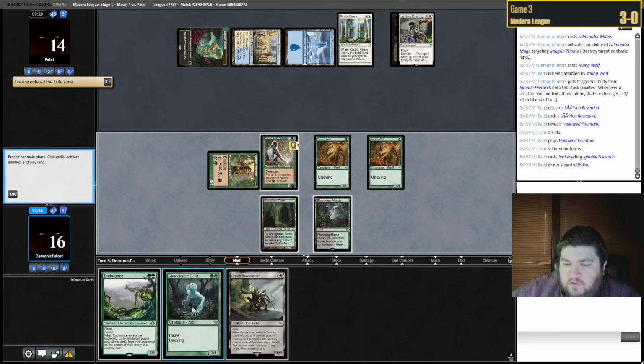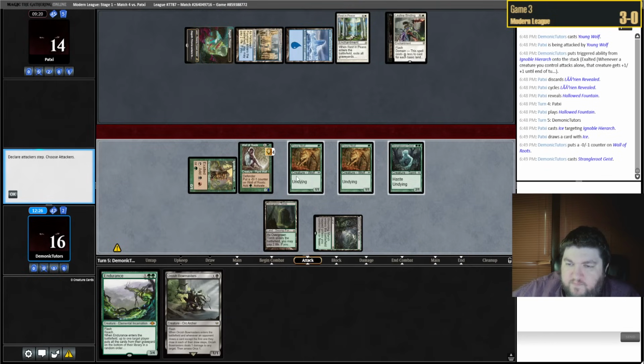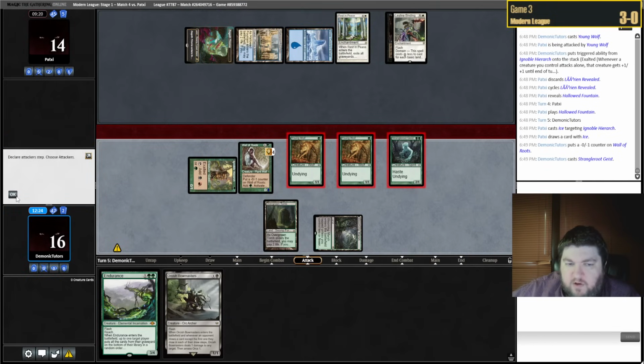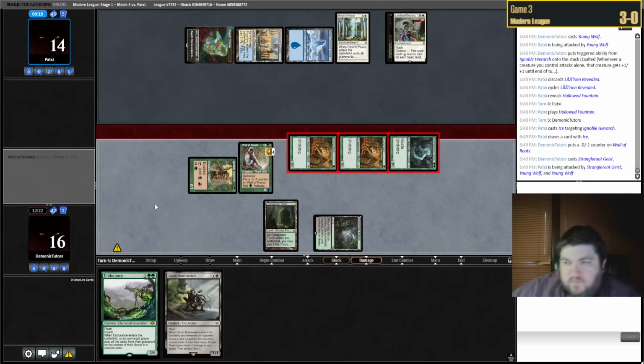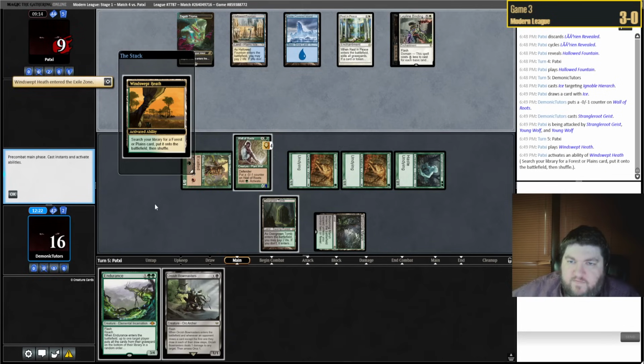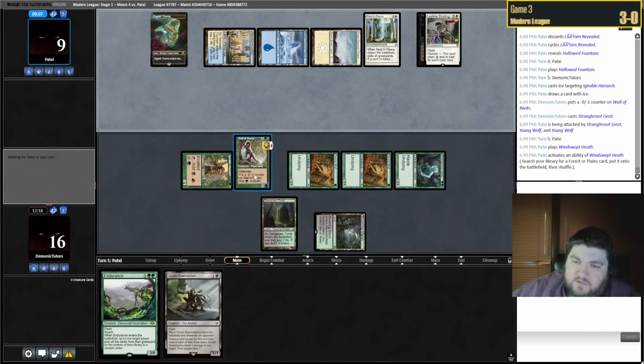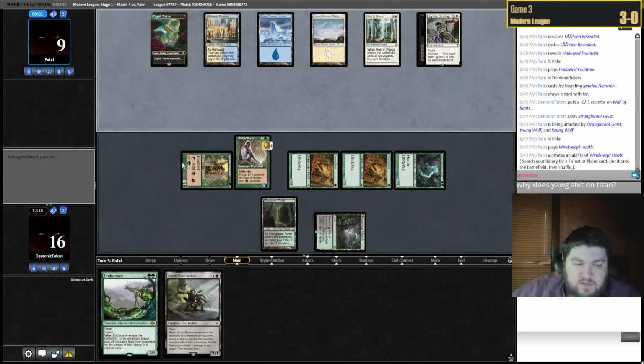I could go 1-2 Strangleroot attack. Then they go land Verdict. I'm doing it. Because I can Bowmasters if they Verdict me. Whatever. Cowabunga it is. If they do have a Verdict, we still have Bowmasters. Gross. Did you have Verdict?